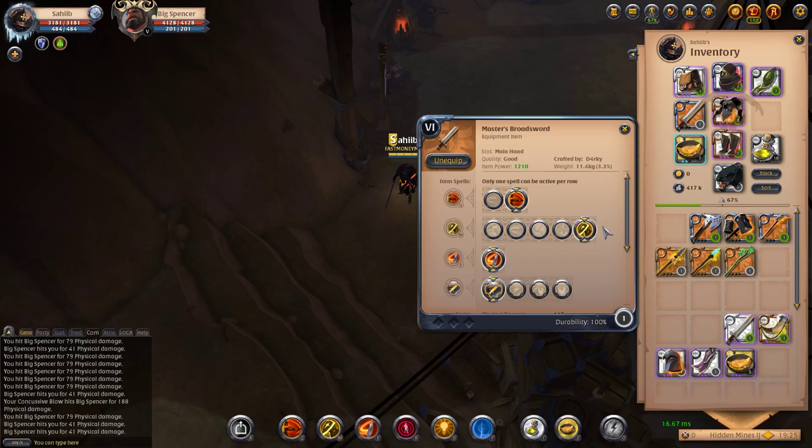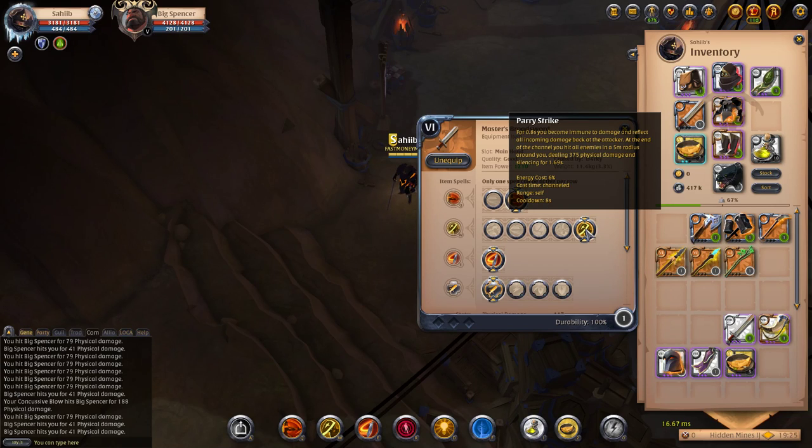In this case, this is for 0.8 second. You get immune to damage and reflect all incoming. There is a little bit extra. You are also immune and you reflect all incoming damage back to the attacker. At the end of the channel, you hit all enemies in 5 meter radius around you, dealing 375 physical damage and silences 1.69. The numbers here are at tier 6 with maxed out stats, otherwise the number is smaller, but you get the point.